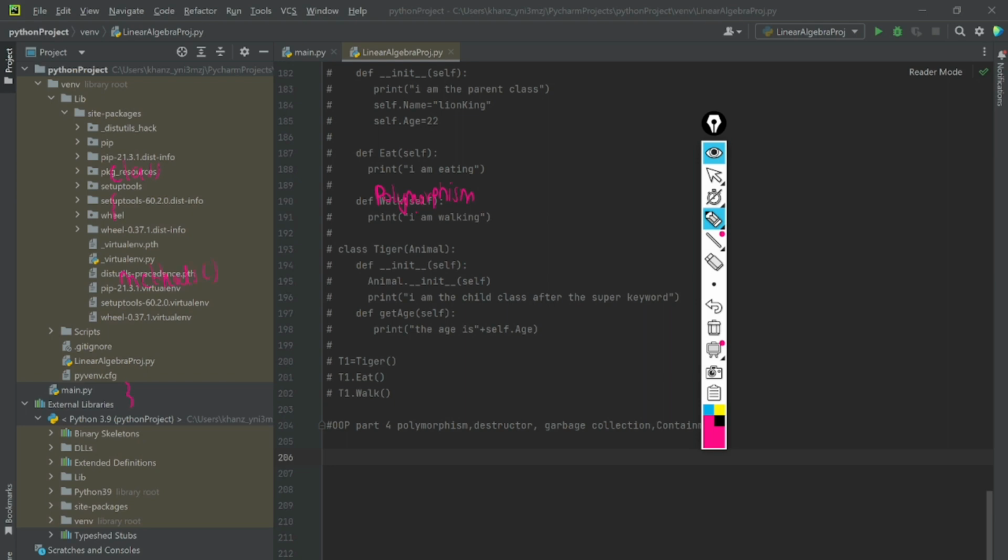In polymorphism there are two things to understand. One is method overloading, and the other thing is method overriding.